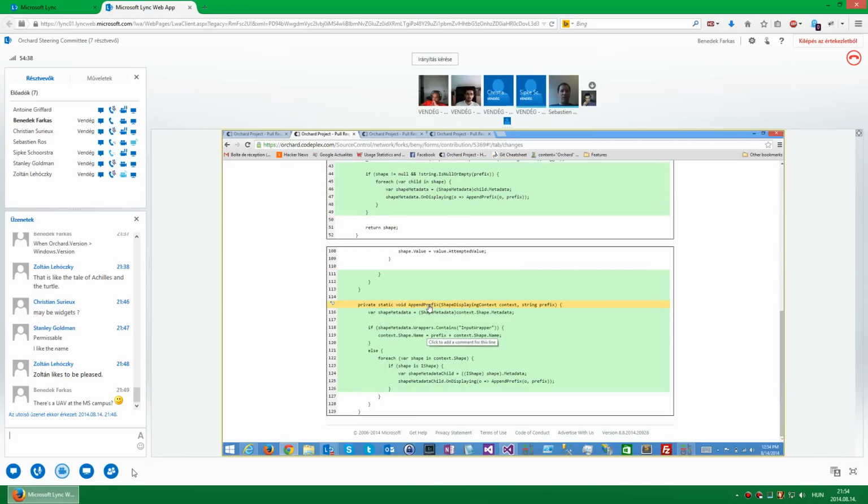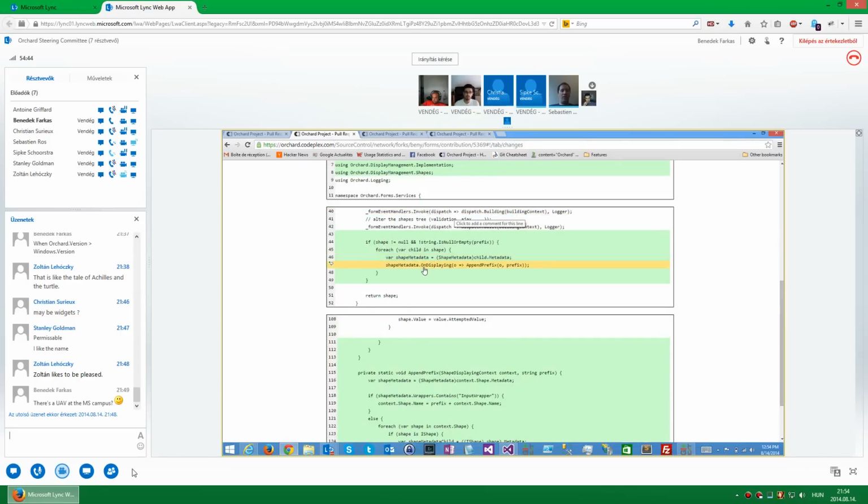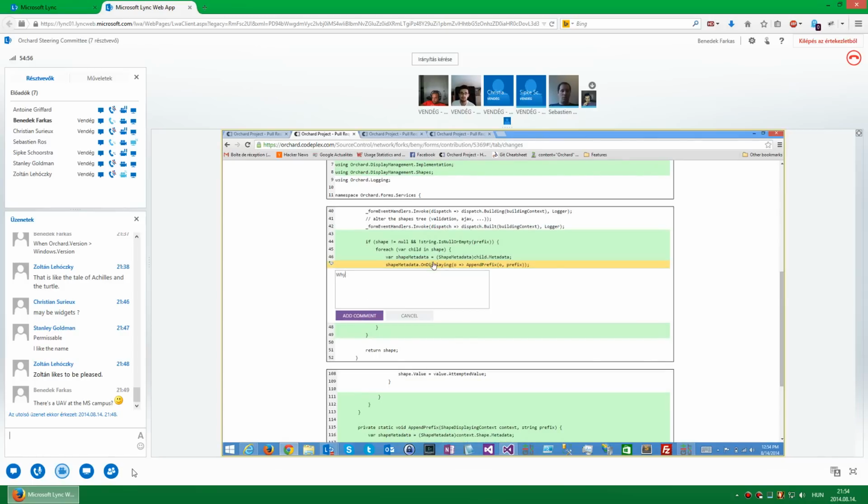Which itself does recursively append prefix, and in the end just changes the name. Why not change the name at this level directly instead of doing it on displaying? Oh, shape name. Okay, name is it's. I thought he was changing the type name, but that's not the case. Prefix.